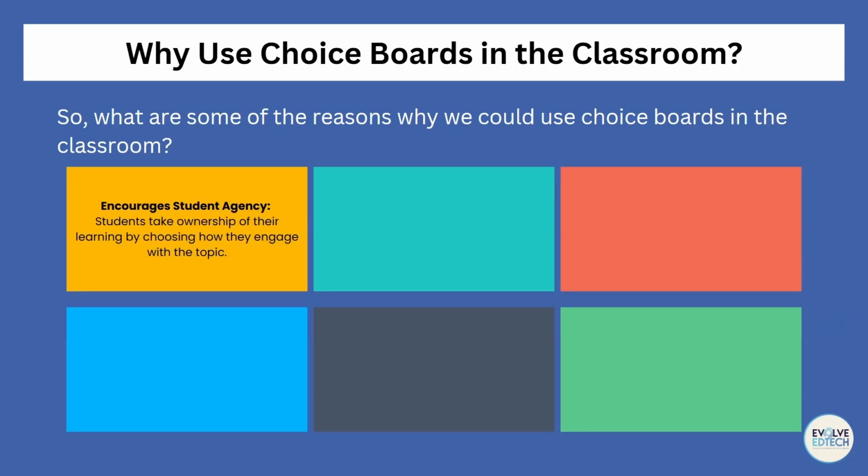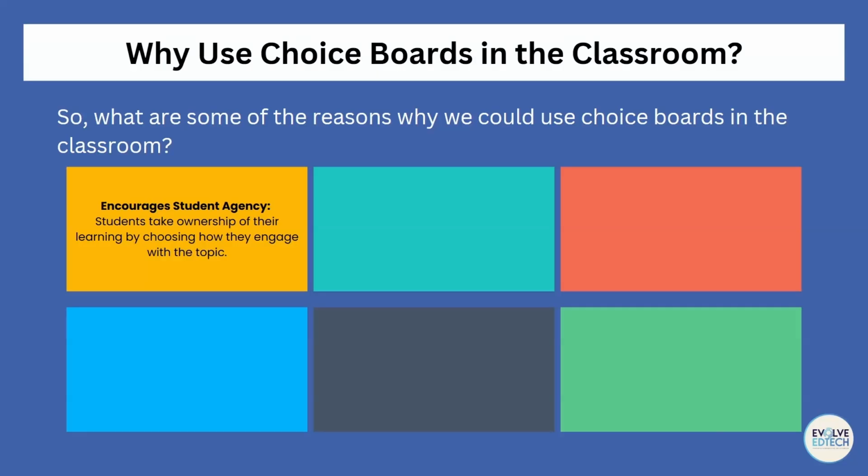All right, our first reason why we might use choice boards in the classroom is that it encourages student agency. Using choice boards allows your students to take ownership of their learning by choosing how they engage with the topic. You can create all different types of learning activities and use a variety of tools. It can be creative, innovative, informative, persuasive.